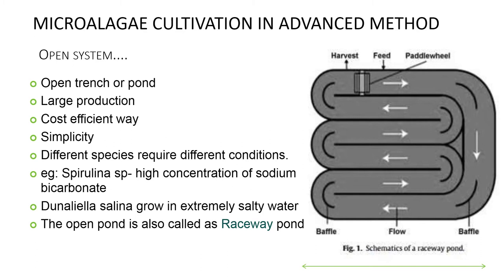Raceway ponds are usually lined with plastic or cement and are about 20 to 35 centimeters in depth to ensure adequate exposure to sunlight. Paddle wheels provide motive force and keep the algae suspended in the water. The ponds are supplied with water and nutrients, and the mature algae can be continuously removed at one end. Some examples for open pond cultivation are Spirulina and Chlorella.